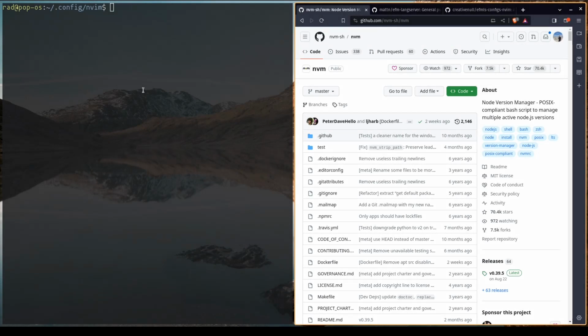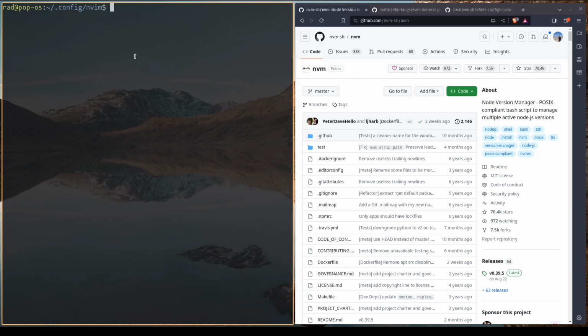It's time to install TypeScript. So the TS server, which is the language server protocol, and then I'm going to be using ESLint as the linter and Prettier as the formatter. However, at the time of recording, the version of Node.js that Ubuntu 22.04 ships with is very old. In fact, it's so old that TypeScript no longer supports it. Specifically, it's version 12.22.9. What we need to do is we first need to install TypeScript.